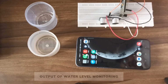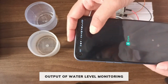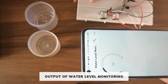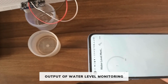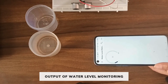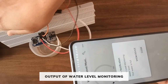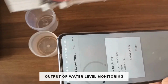Output of water level monitoring. First we will open the Blynk IoT app. Open the template. You can see the gauge is showing the level of the water. So if I put the ultrasonic sensor in front of an empty container, or when there is nothing in front of the ultrasonic sensor, its value increases. But when we put it in front of a full container, as you can see, the value decreases and a notification is sent showing your water is full.